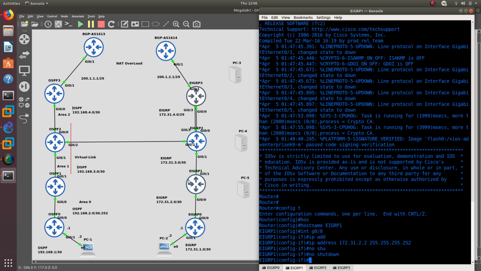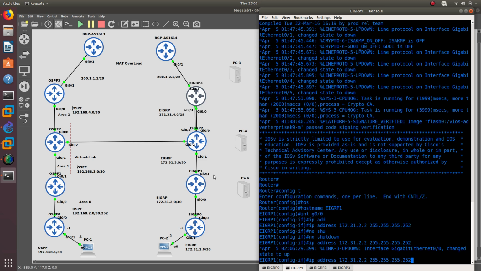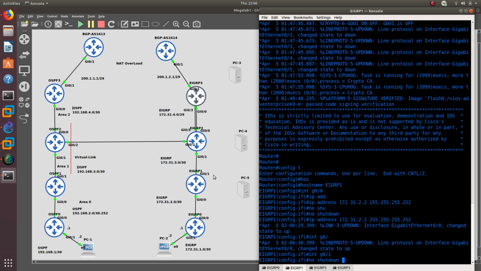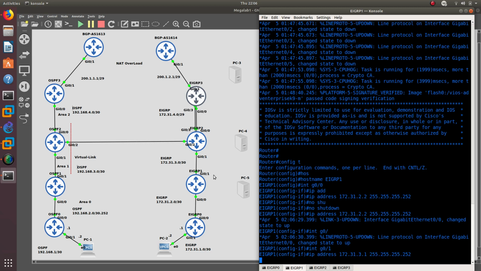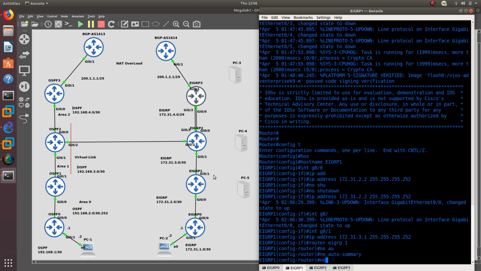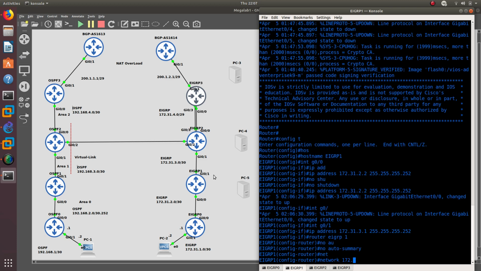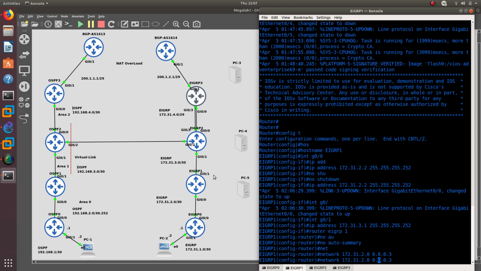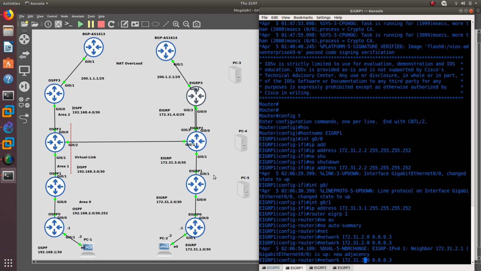And let's go ahead and configure gigabit 0/1. Gigabit 0/1 is going to have the 3.1. Great. Now let's go ahead to router EIGRP 1. No auto summary. Network 172.31.2.0/30. And then let's configure the 3 network.